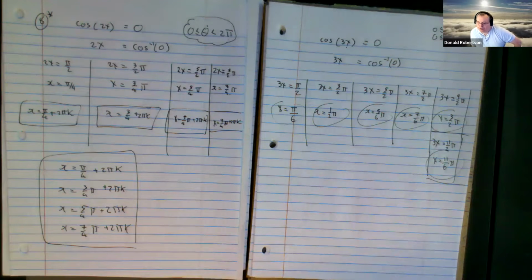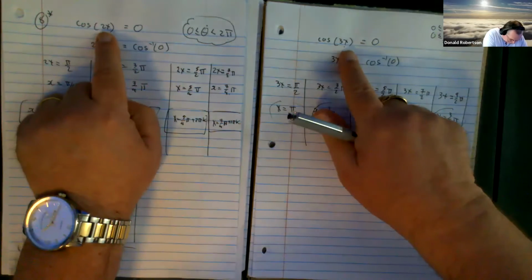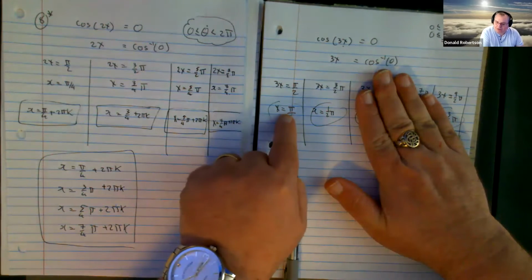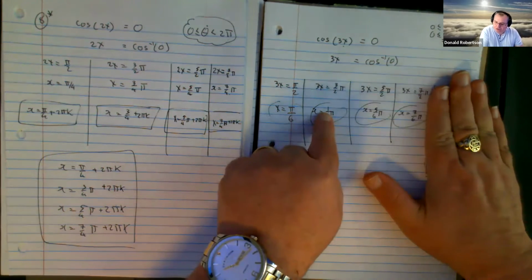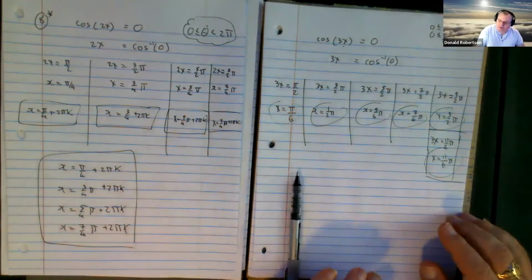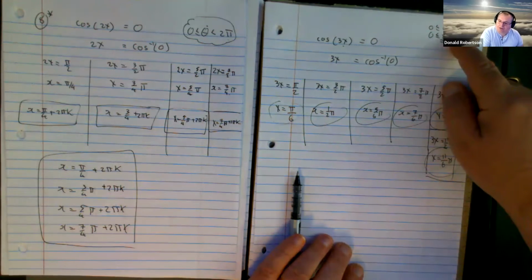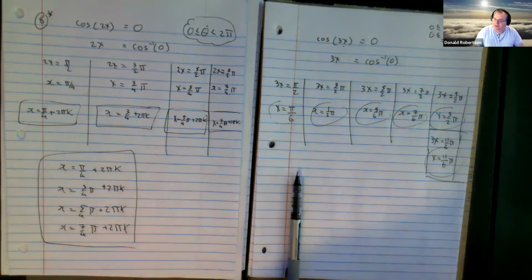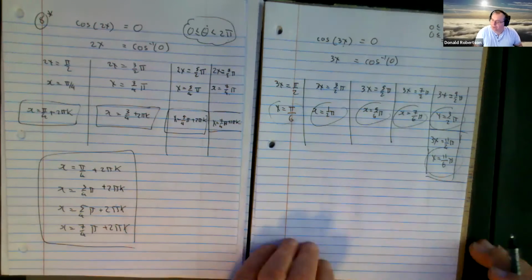Now, I'm not going to do cosine 4x, but can you imagine if I did cosine 4x, I'd end up with 8 solutions? And cosine 10x, I'd end up with 20, right? Now, nobody would expect that because there are too many answers. So that's how you deal with multiple x's. You get the usual answers, and then you add 2 pi to them to get some more answers. And then you add 2 pi to them to get some more answers. And you keep doing that until your answers end up being bigger than 2 pi. If I did one more, can you trust me the answers end up being bigger than 2 pi, and so I can't use them?